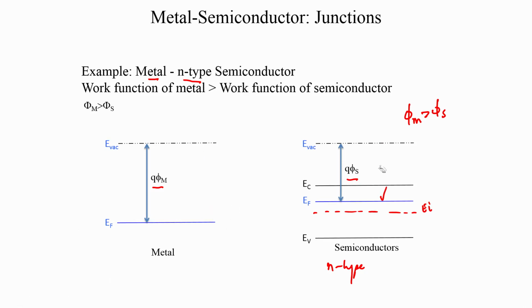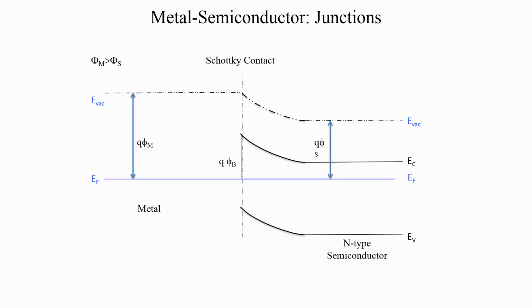Using our old analogy of water in a bucket, we realize that since the Fermi level of the semiconductor is located above the Fermi level of the metal, it is very likely that the semiconductor is going to transfer electrons to the metal. The second thing is that the Fermi levels will align as long as we are in thermal equilibrium. So once you make this contact and keep it at thermal equilibrium, the Fermi levels align. That is the common Fermi level for metal and semiconductor. Far away from the contact, the semiconductor does not see anything interesting. It is exactly the way it would be, and this is called the bulk region. This is called the bulk, and this is called the interface.